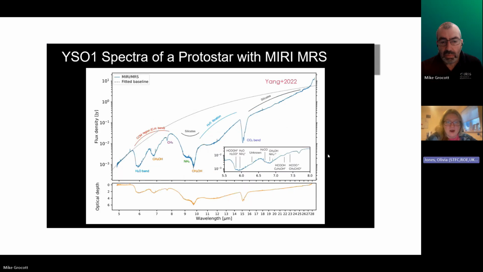We don't know what some of these signatures are. In this plot, we see all these ices and other complex molecules, but some of them we haven't identified yet. And I think that's a new, exciting time. So it's okay to be uncertain. If you don't know what something is, make a note of it, say it's there. It's not bad if we don't know what it is. You want to say it's there, obviously, and it's good to be comprehensive.